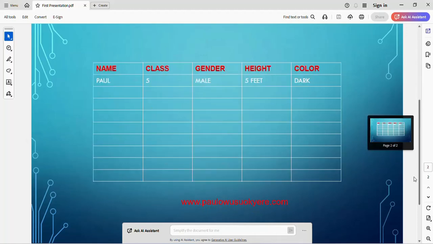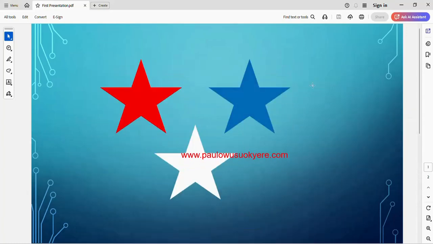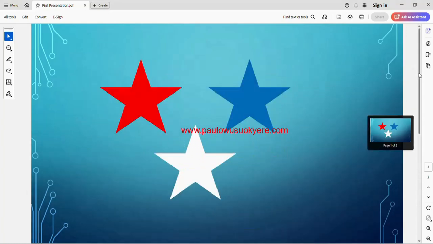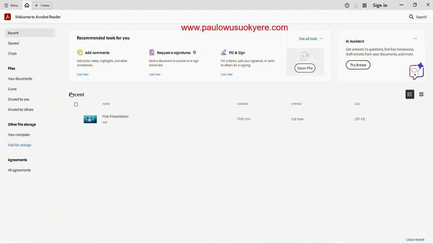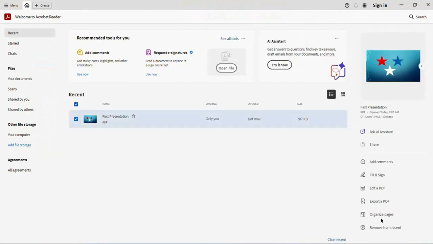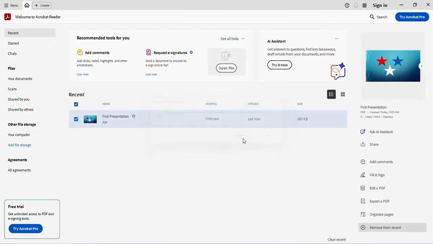This is the second slide, so you can scroll up. Slide 1 and slide 2 as PDF. All right, now let me close this one and go back to our PowerPoint presentation.